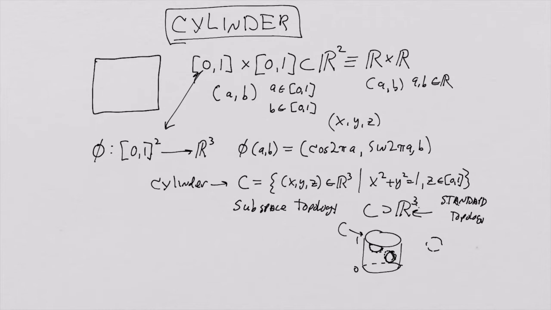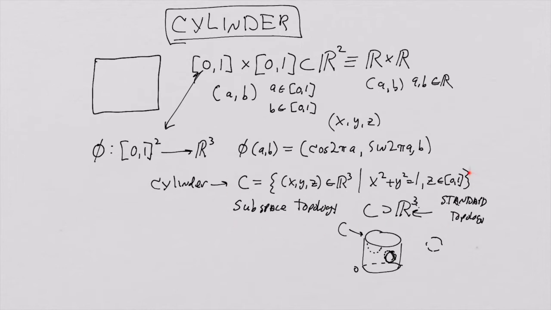Let me draw that better. There's a sphere that's going to include this part of the cylinder. This area here will be open, meaning it won't include that because the ball is open. But this interior line is actually part of the inside of the ball. So that actually will be part of the open set. So the cylinder has open sets that include these points on the boundary edge. Anyway, that's the subspace topology on the cylinder.